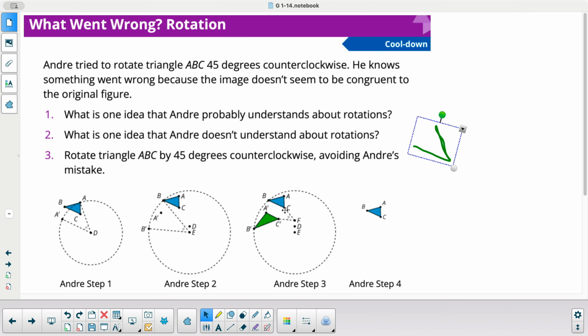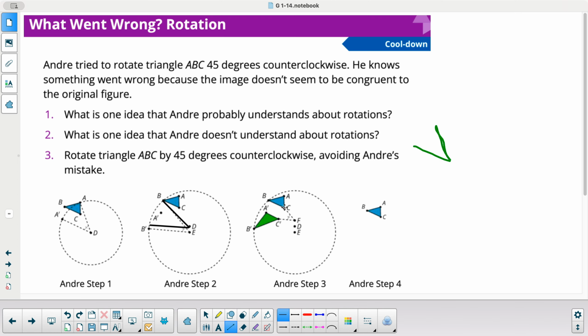So he understands the angle measure. He understands that you have to go on a circle. The point has to move on a circle for your angle, but he does not understand that you need to keep the same center. Okay. So, back to this one, I would just maybe fix it right here by just drawing the B to D. Make sure you go to the same point, and then draw your angle here. So that's going to adjust your B a little bit. Make sure you measure your 45-degree angle. I'm not going to do it for the sake of time.